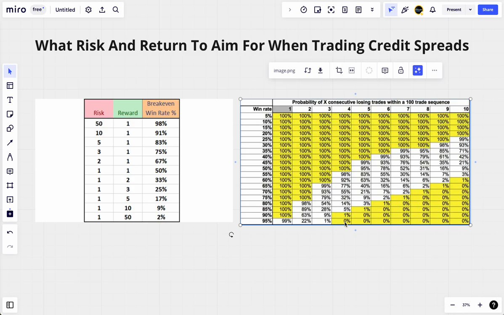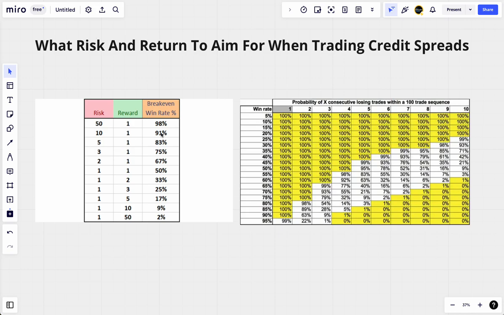So for instance, let's say you're comfortable with a $4,000 max loss and you can have up to 4 losses in a row, then that means you would want to risk no more than $1,000 for each trade. Okay, cool. Now let's take all these numbers we just discussed and show you how it actually applies.